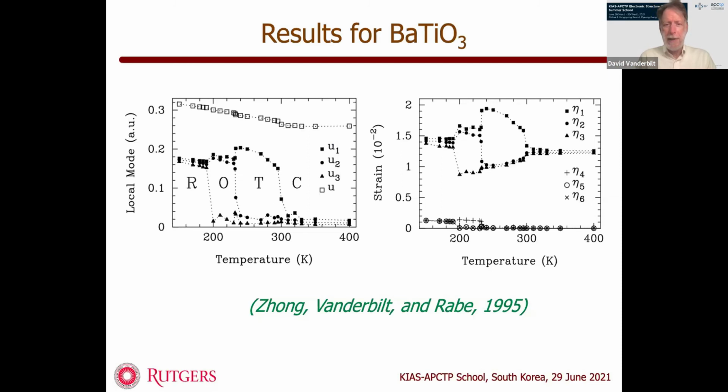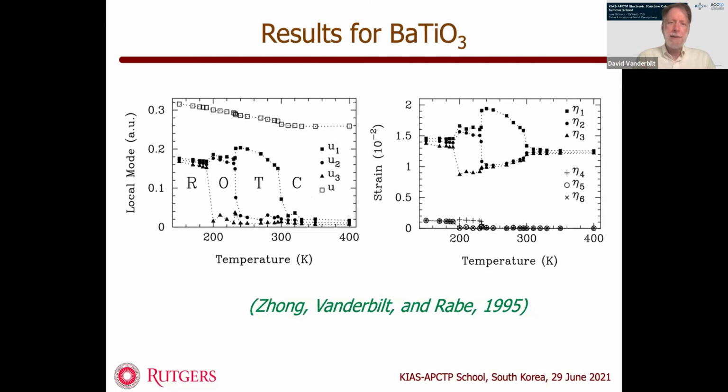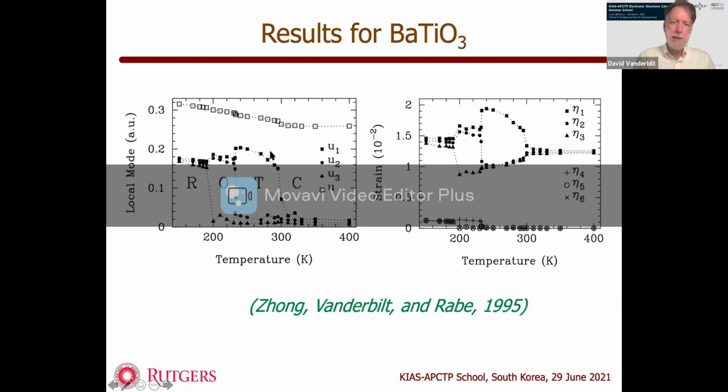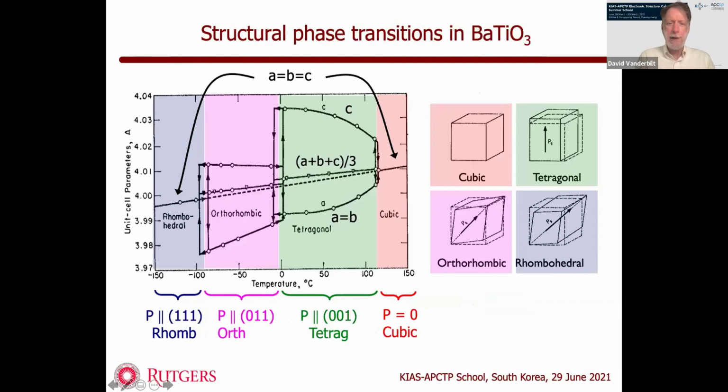The 1995 paper is the one where we first did this and presented these plots. These plots are our calculations of this first principles based, so DFT based effective Hamiltonian classical model Monte Carlo simulation as a function of temperature. And what's plotted here are the polarization components in the X, Y, and Z directions. And you see that as you cool the system, you first get polarization in the X direction, and then you get polarization in the X and Y direction, and then you get all three. And when you plot the lattice constants, you get lattice constants that look something like the figure that I had here. This is experiment. On the right-hand side is theory.